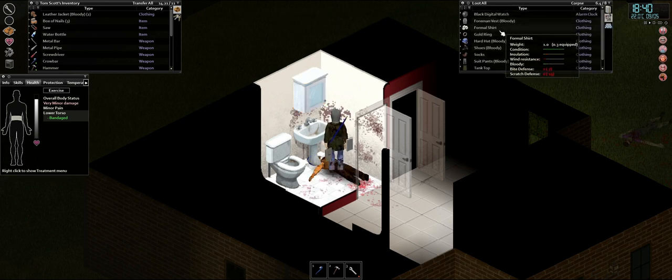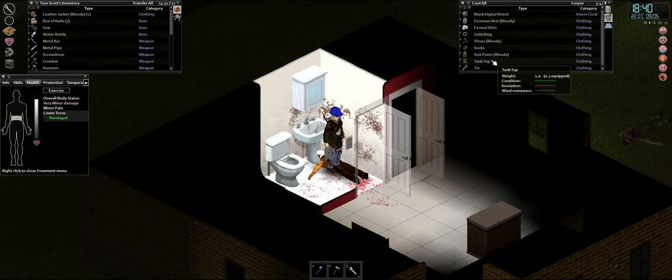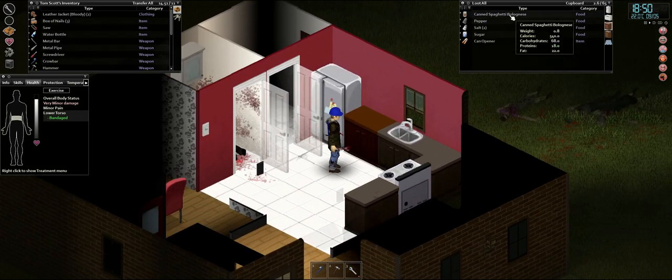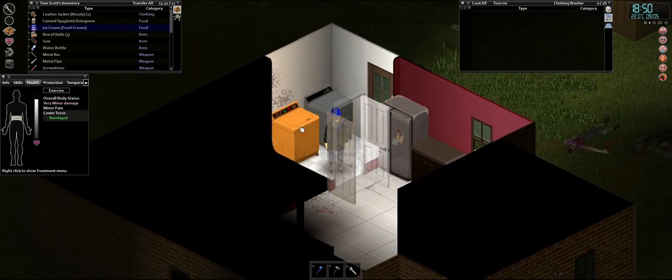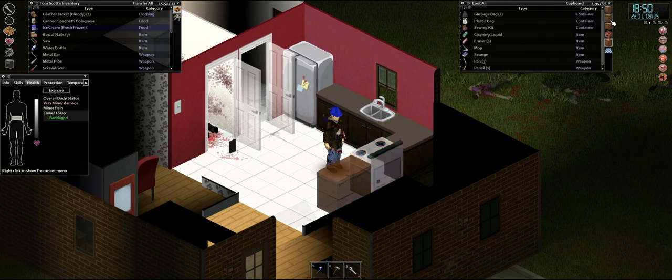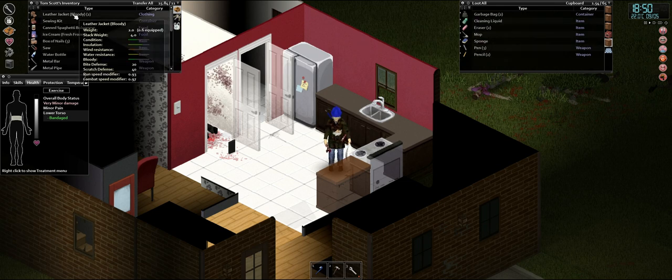Okay, this guy has a hard hat. That's good. And nothing else. This one had just an adhesive bandage, we don't really need. Let's take the ice cream. We have enough water bottles. Okay, nothing else of use. Let's see. Sewing kit as well, that's good. Finally some kind of bag. Not the best, but better than nothing.